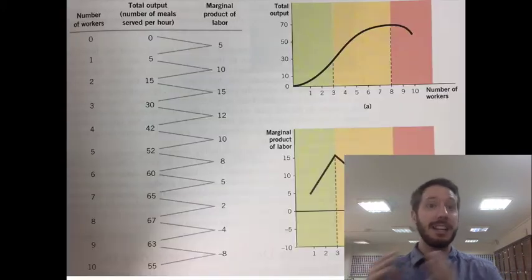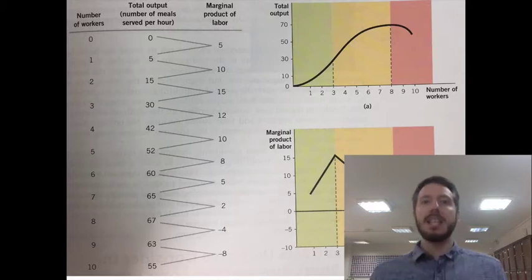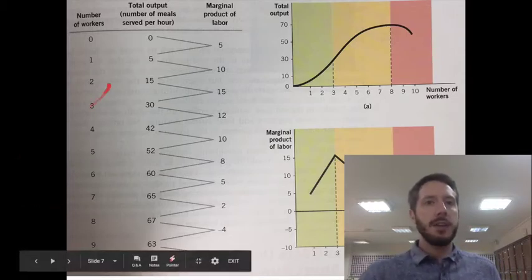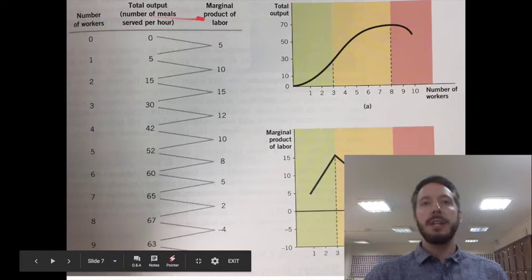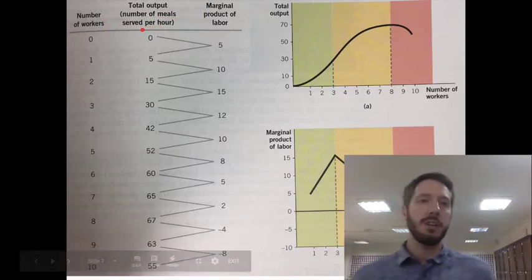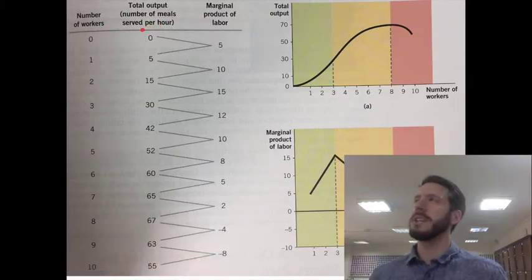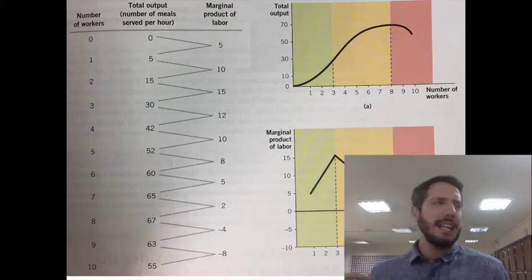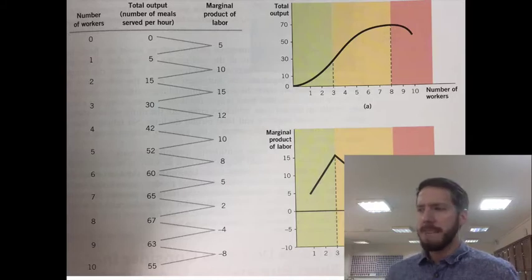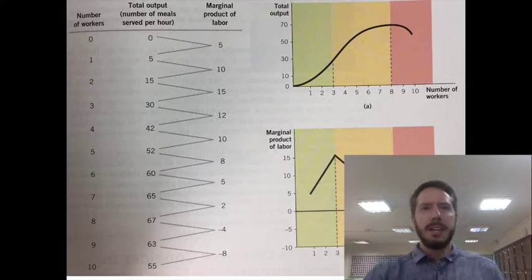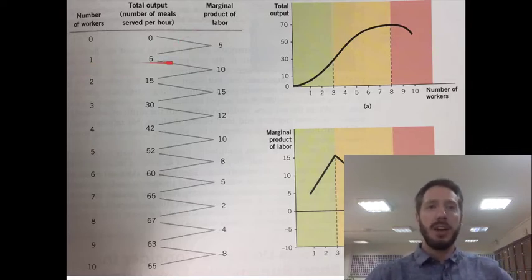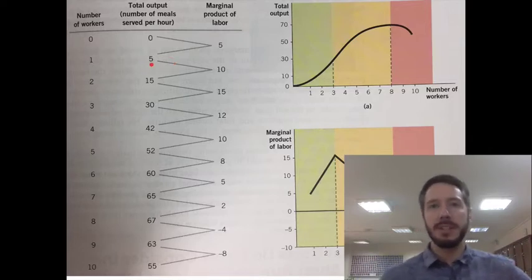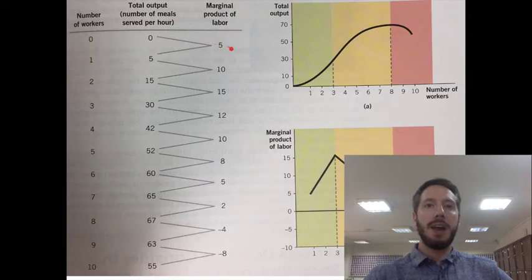So let's take a look at an example here. Let's think about McDonald's. And here's the number of workers McDonald's can have, the total amount of meals that they can serve. So instead of saying McDonald's, because we're looking at meals, let's go with any restaurant chain you can think of, like a Buffalo Wings or any kind of restaurant. So if I have one server, they can put out 5 meals an hour. They can serve, let's say, 5 tables. So my marginal product of labor, how much I'm getting, is 5.